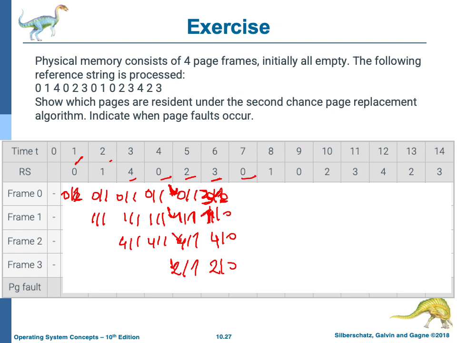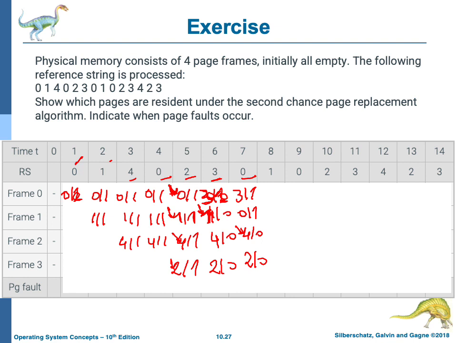Next is a reference to page 0. It's not in memory, so the cursor has moved here after we replaced the first page, and so we check its reference bit. It's 0, so it's going to be replaced. So 3, 1, and then 0, 1, 4, 0, and 2, 0, and we move the cursor to the next one.